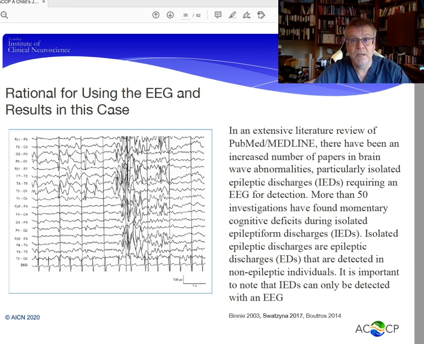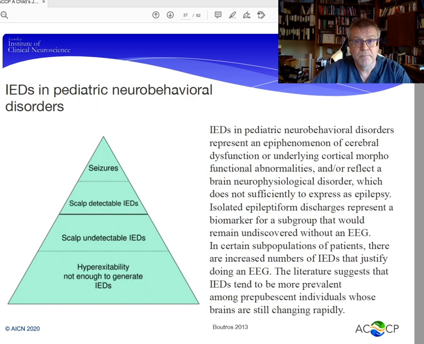One of the things these IEDs can do is form functional disconnections, functional disconnection syndrome, which then leads to developmental delay and problems with behavior. So you start to see the connection now between the theory that we talked about, the clinical symptoms of presentation, and the diagnostic tools that we're using to figure out if these things are actually happening in the child.